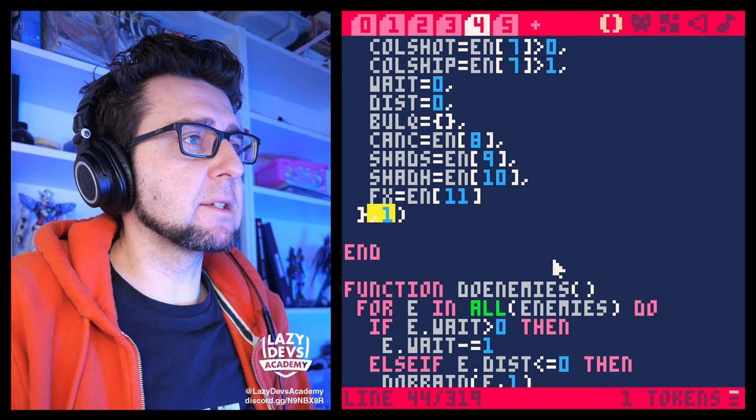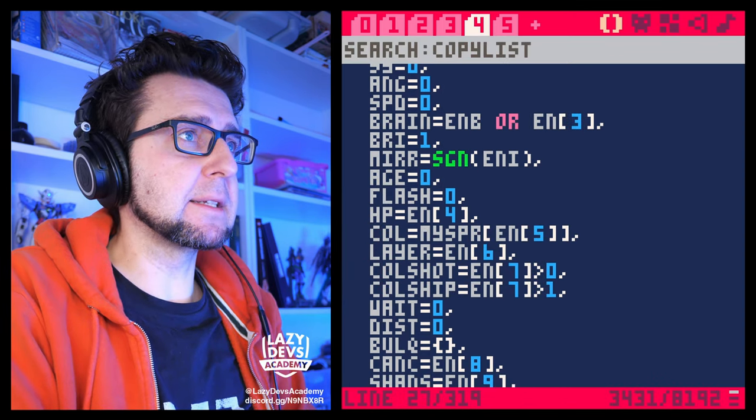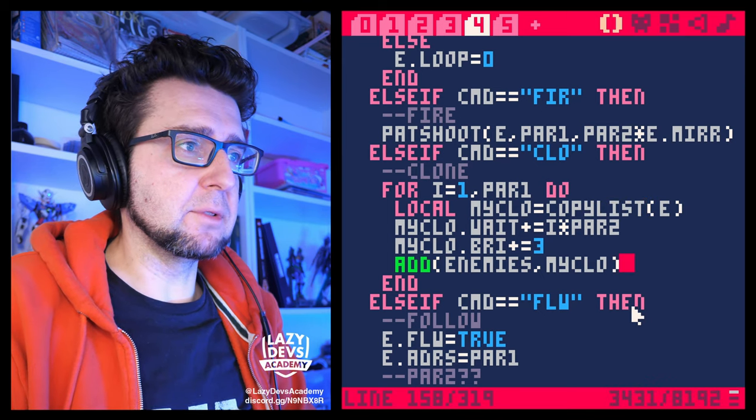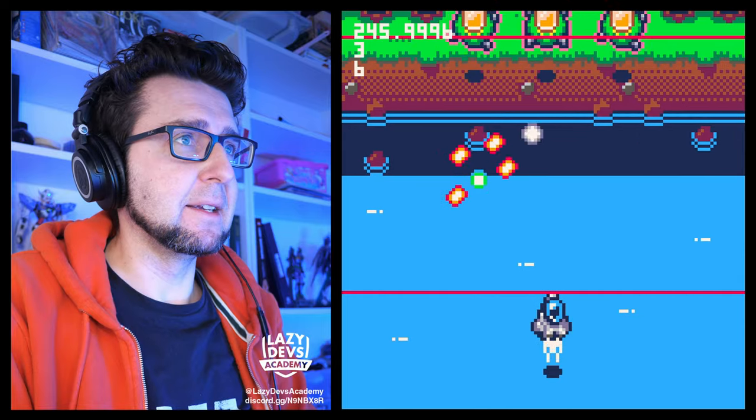Right, let's try that. So we're adding this here, and we also want to do the copy list thing here. Yeah, we want to do this here as well. And those are two places where enemies are being added to the screen.